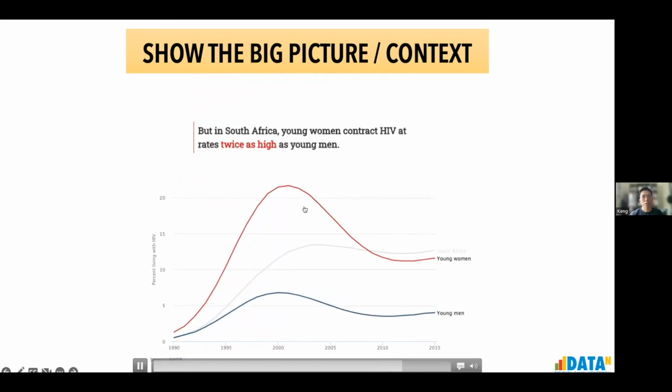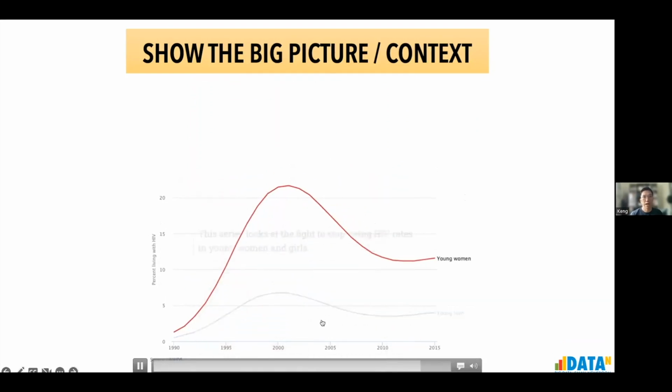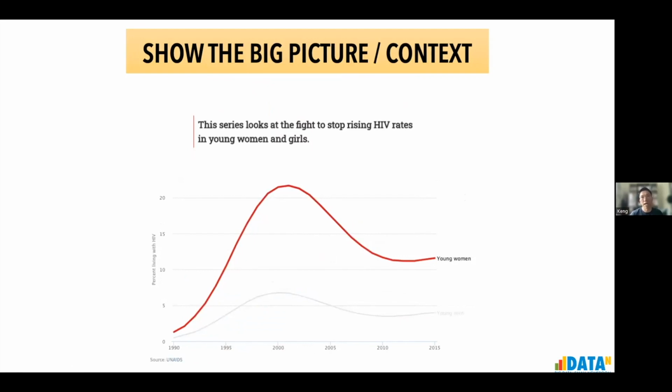So from Africa, I don't just stop at Africa, but I look at the young women and young men in South Africa. And you see that the rate is much higher among the young women compared to men. And the whole story is about HIV disease among the young women in South Africa. So we use this data to show the big picture before we even start, to tell people what is happening in South Africa, because we use the data to set the scenario of why we are looking at South Africa and why we are looking at young women, because data have shown us that the problems are still very significant or serious among this community. So that is why we use data to set the scenario.